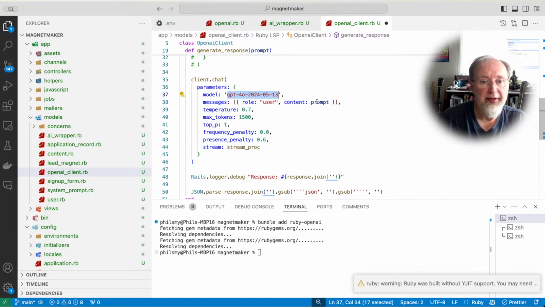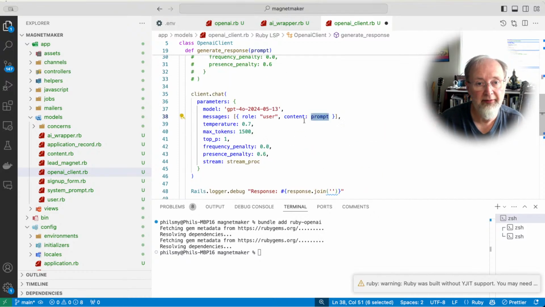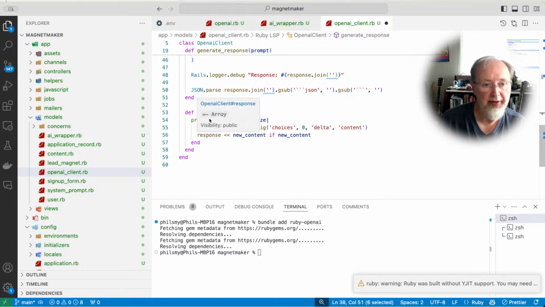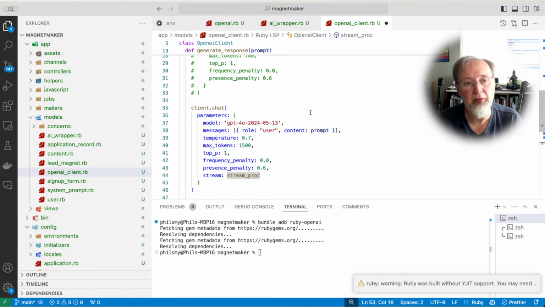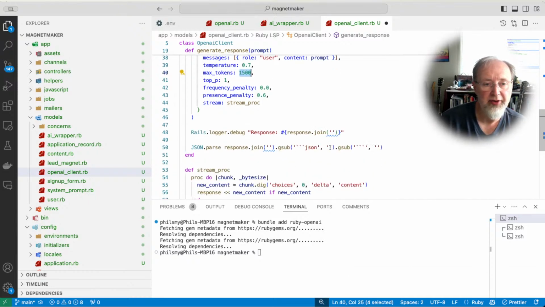We stuff our prompt in, and that is the prompt that's a merger of our system prompt and what the customer gave in. And we wait for it to come back. I'm going to stream it. That works best for long responses. I'm going to set a max token of 1500, which is pretty big.